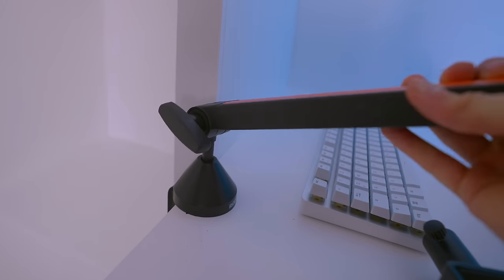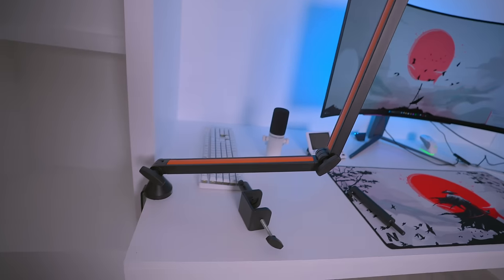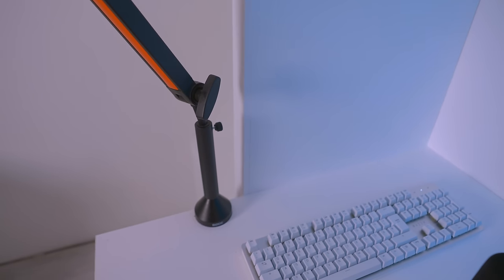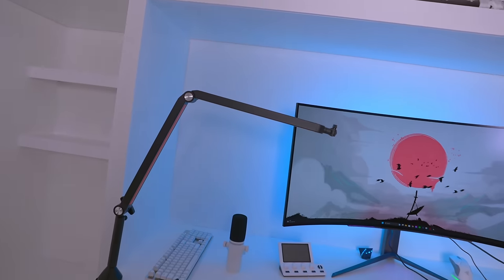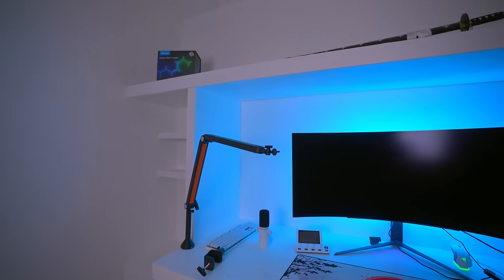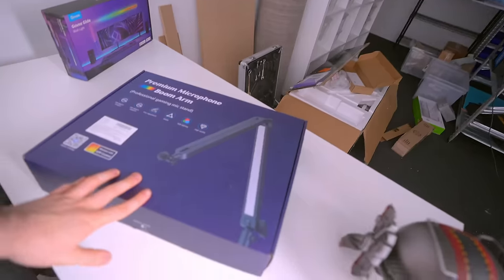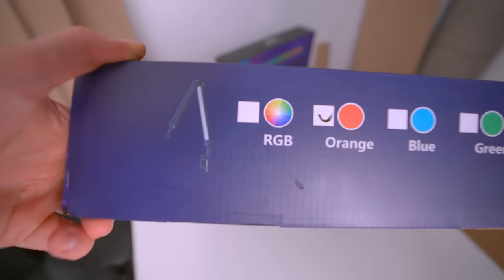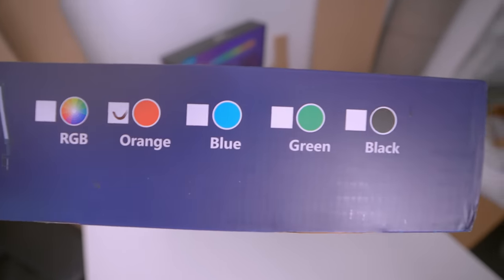Okay so this is the part where I found out that the microphone arm wasn't actually RGB. I installed it in the setup first and I already didn't really like it to be honest. But then it came to my attention that the supposedly RGB part was orange and also that there wasn't any power connector, so I started to have some questions. This is very ugly and the orange completely destroys it — I actually think I'm not even gonna use this in the setup. So I'm gonna have to find another microphone arm.